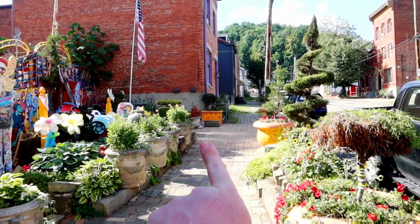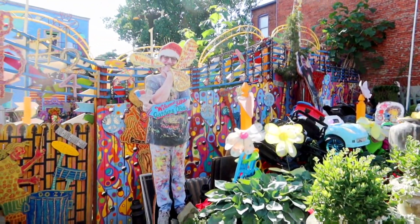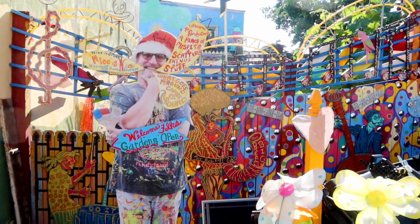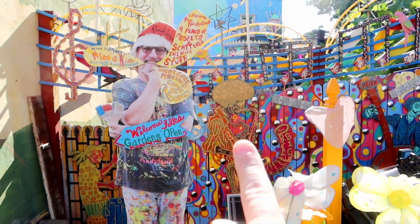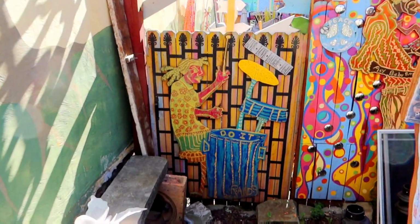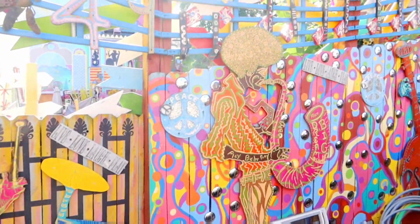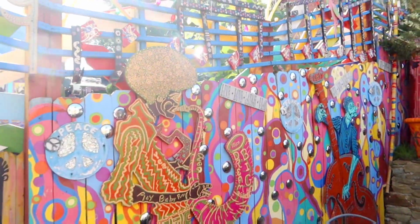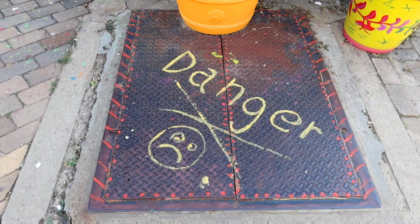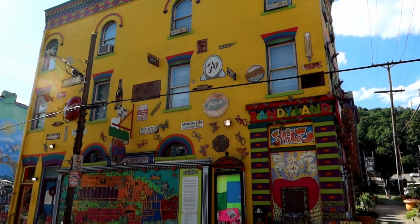And this is the side that we just came out of. If you want to see this side of the gate that we haven't looked at yet. He's got a sax player back there. He's got a whole band back there. Wow, you think you've seen everything and then you see all kinds of more peppered in through everywhere. And even nice enough to warn you about dangers. Wow, what a truly special place he's created here.